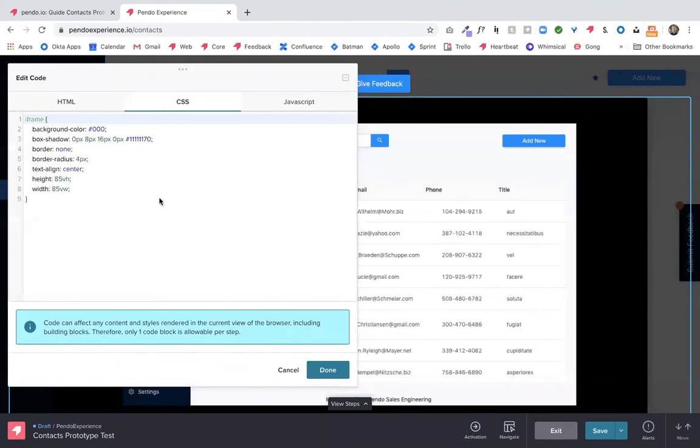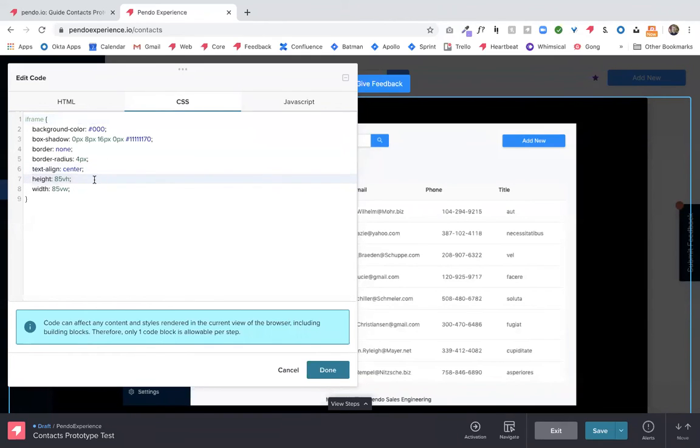But over here on the CSS tab, I'm just going to cover a little bit about what makes this work properly. So here we've got a background color, and that's basically just setting that iframe box to be black so that in the second or two it takes the Figma prototype to load in, it's not a weird flash. We've got a few extra styling bits here with box shadow and border radius and so on just to make this look nice. But the real magic is here in the height and width.